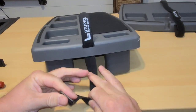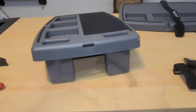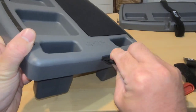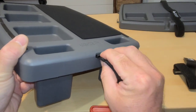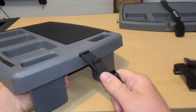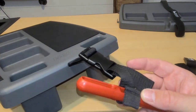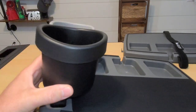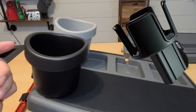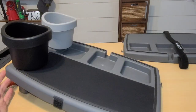My elite version came with a cargo strap which I need to remove so I can install my seat anchor. The directions tell us to push this part down and go right into the spot where the cargo strap was, push it all the way in, and reach underneath so we can pull it through — there we go. Now it pulls against it, which is pretty cool, and this part tucks behind the seat. I also purchased the optional cup holders; they come in black and gray. There's also a mug version with cutouts so you can put the handle of a mug through it, which looked pretty cool.